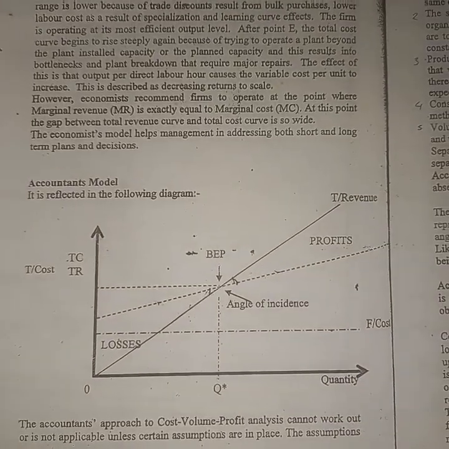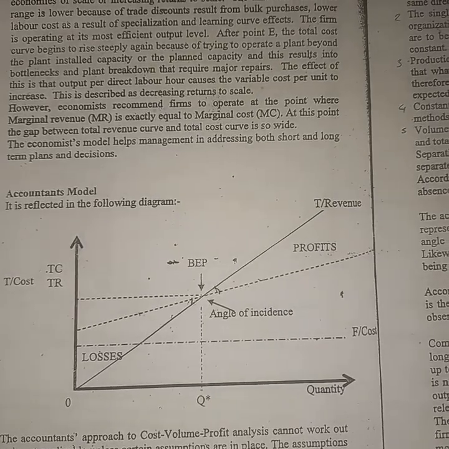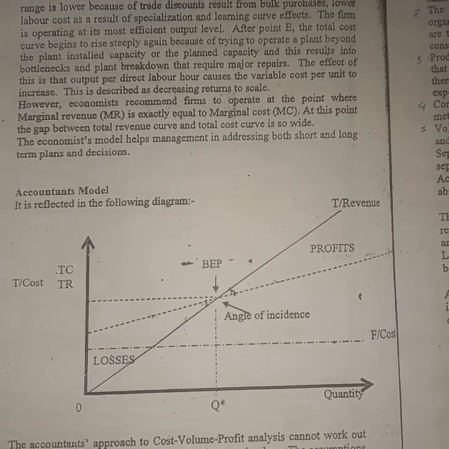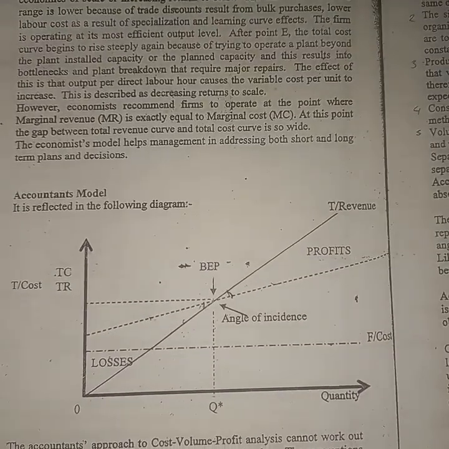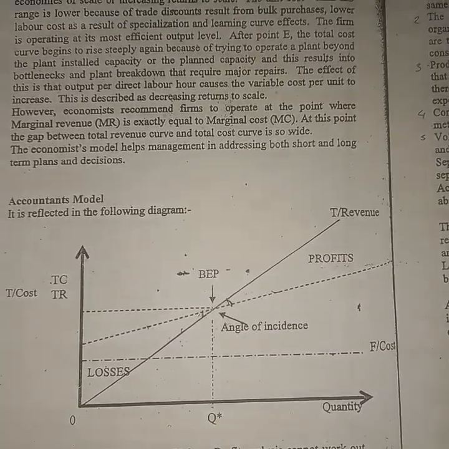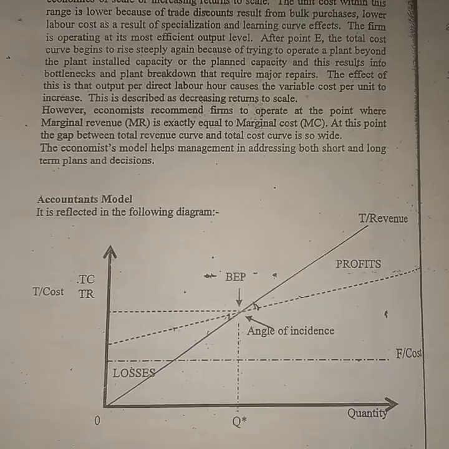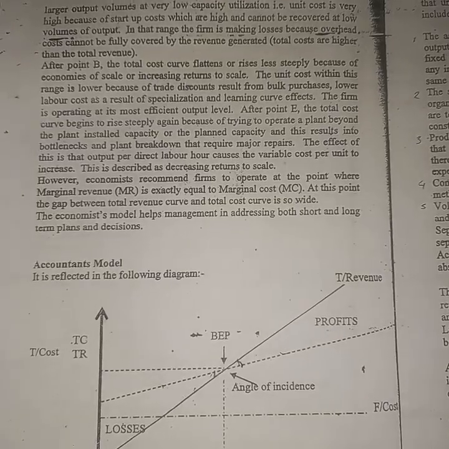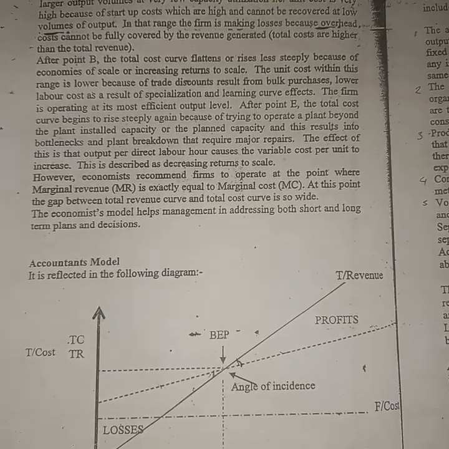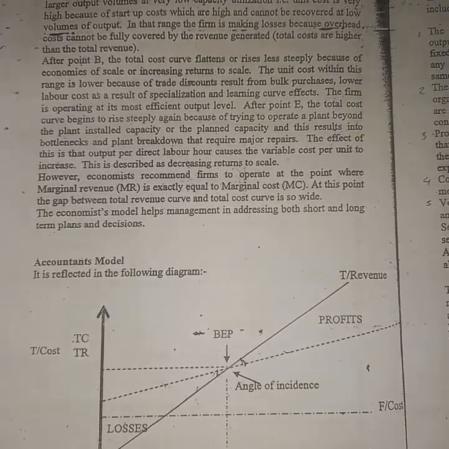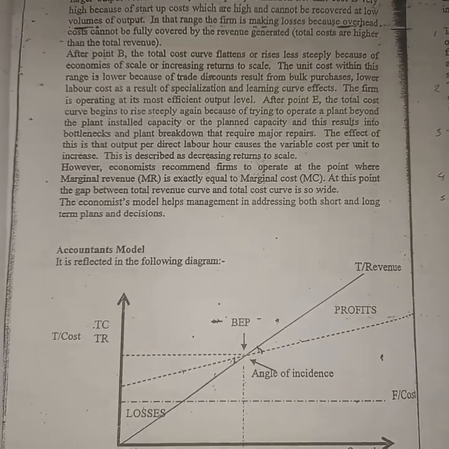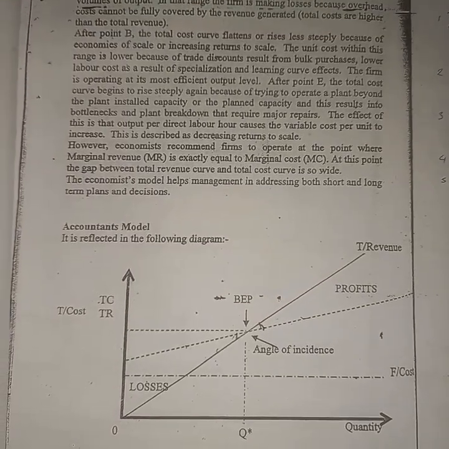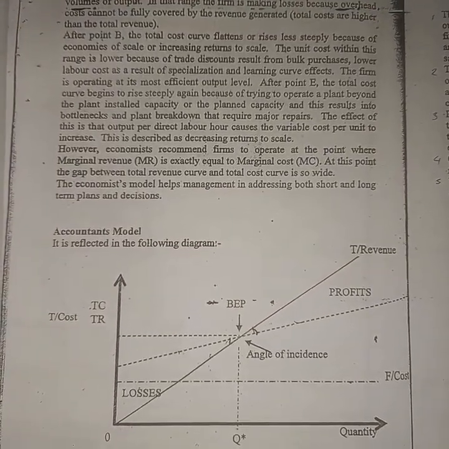Majorly, that's under break-even point analysis, the break-even point method of analyzing cost volume profit analysis. Under break-even point, that's why you have the accountant's model and the economist's model. In another video, we're going to look at the algebraic method, how we'll use different formulas to analyze the cost volume profit analysis. So look for that video. We meet there in that video. Thanks.